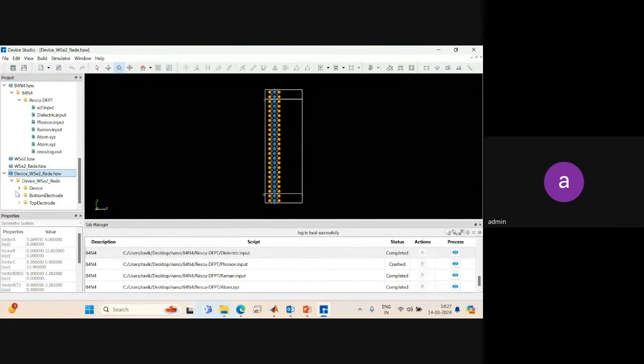Now you can see the device WSe2 redefined. The project has generated where multiple folders are there. Bottom electrode, top electrode, and device. These are 3 folders. Once you will click on that arrow, you can find their input file.